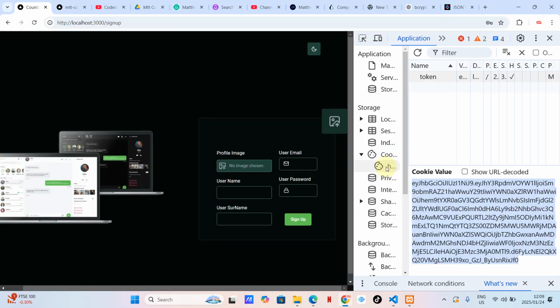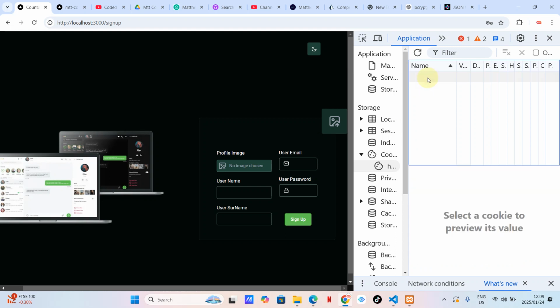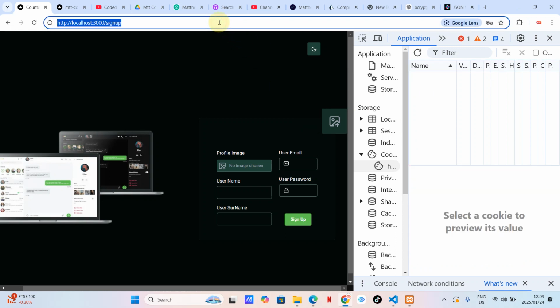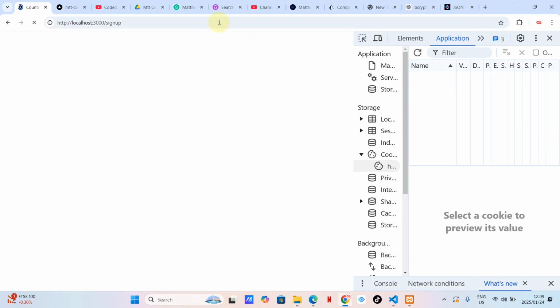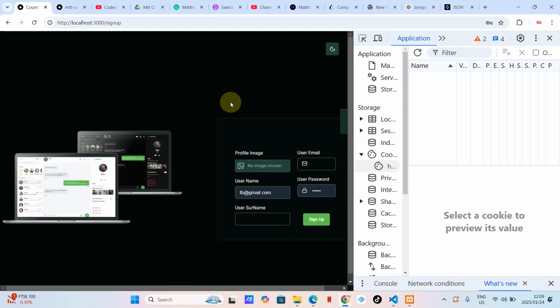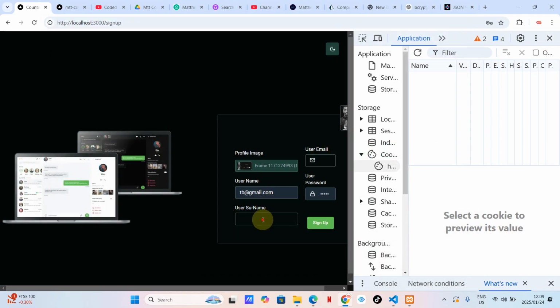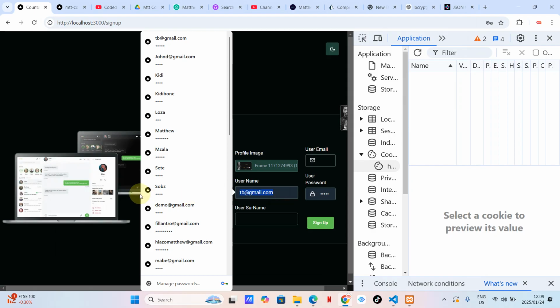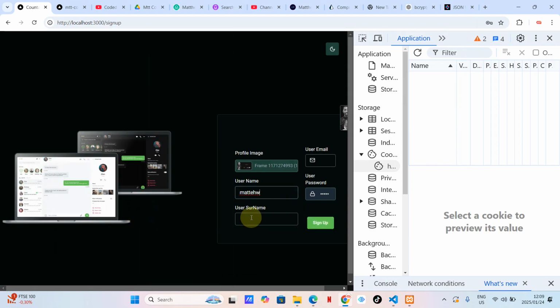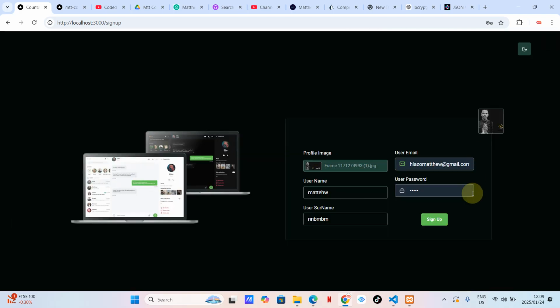Okay, let's go back here. What am I going to do? Let me just delete this token. Make sure that I refresh. The UI is supposed to tell us that there is an error. That's what I'm testing now. Okay, name, let's just say Matthew. Say name, test, email, the same email. As you can see, I didn't change it. Now let's check, is the UI going to let us know?